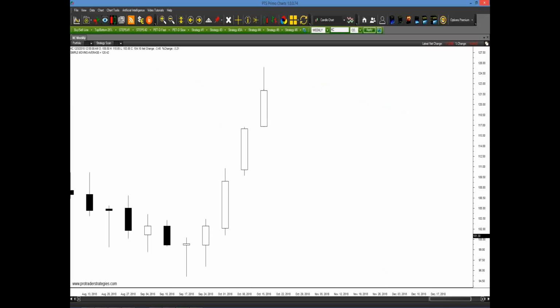Let's look at a weekly chart of coffee. If we have any commodity traders out there, I know a lot of students I've spoken to, when the markets get really difficult to trade, when they're in a really strong downward trend, sometimes even a bear market, like to switch over into commodity trading because they feel they're trading something that's real, something that's tangible. Well, here's a weekly chart of coffee. All right, as you can see here, coffee has gone straight up.